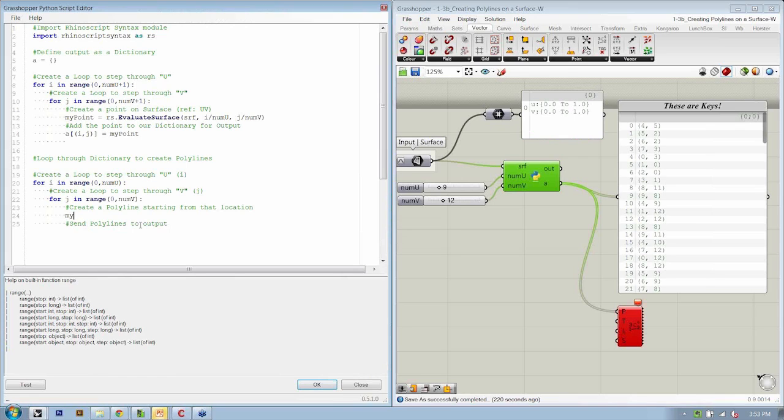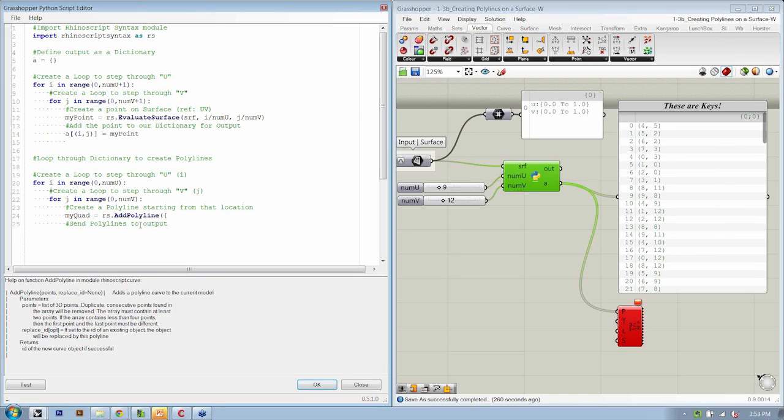So I'm going to say that this should be called my quad. And my quad is going to be equal to rs.addPolyline. And instead of making a list from all of my points that go into here, we're going to do this kind of shorthand, right? So it needs to be a list, so I know that I need to start with an open bracket, right? Everything inside this will be my list of points for my polyline.